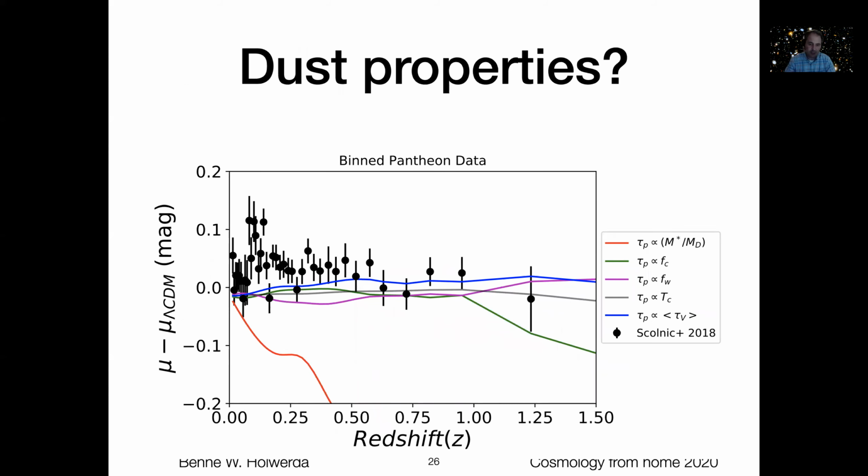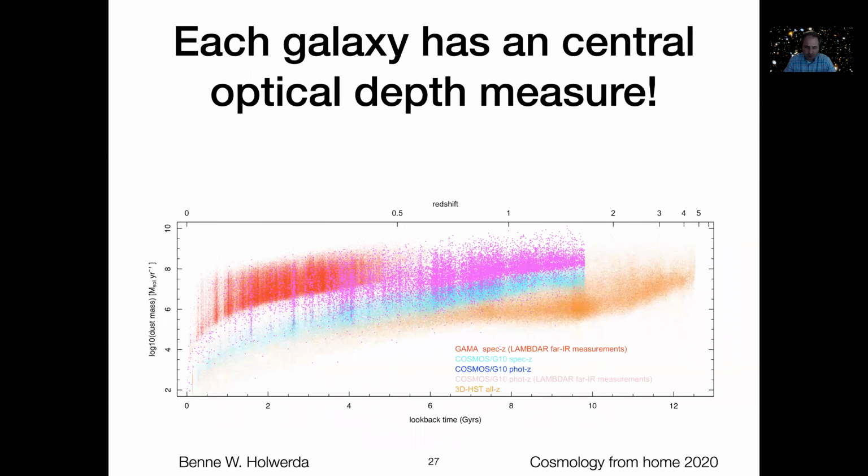I also looked at the other things that MACFIS produces, like could the tau of the prior be proportional to the relative star to dust mass, or for instance, the fraction of cold dust? How much of this is in dense clouds? How much is in warm dust, like in diffuse cirrus? How the temperature of the dust that we find, or the average optical depth that MACFIS finds? And really, all these things don't seem to agree. If I correct the supernova for this, they don't suddenly agree better with any of the cosmological models, the cosmic microwave models.